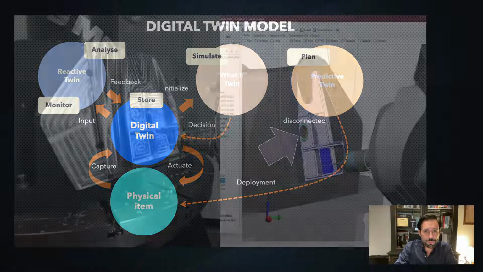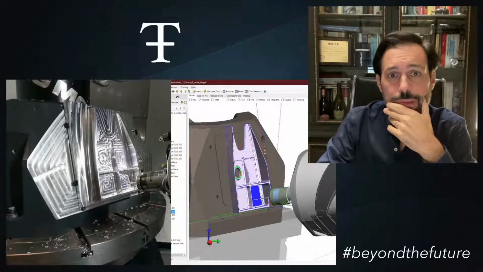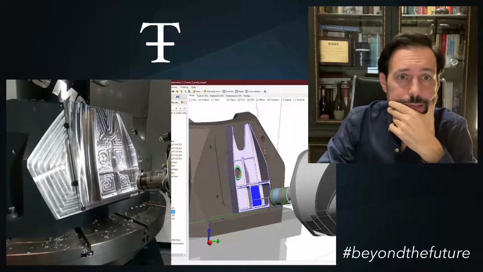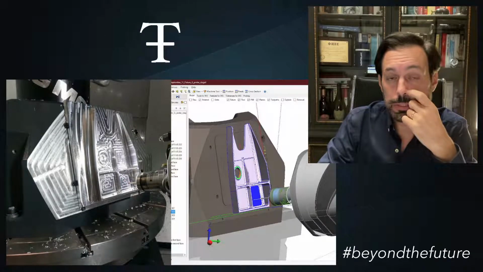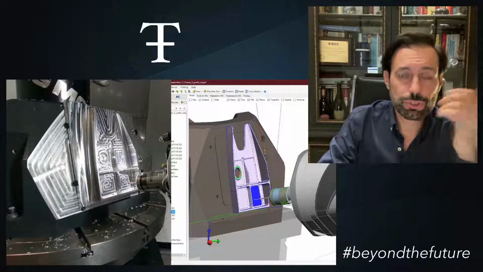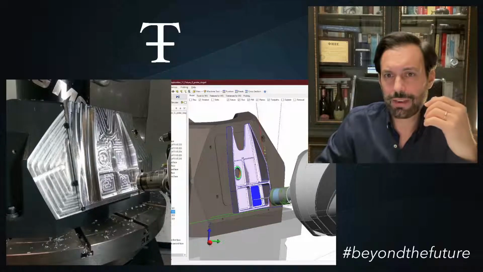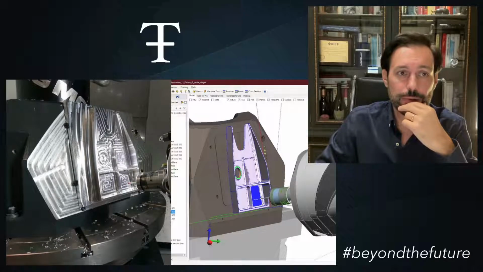Okay, let's speak now about what implications we have with this digital twin in our world. Here you have an example. It's something probably that you will not see normally because it's in the manufacturing space. As I said before, the manufacturing space is the most frequent scenario for digital twins now.